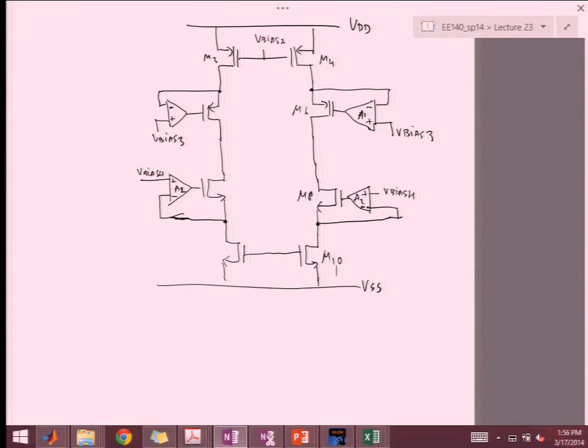And now what I'm going to do is do a trick here that will help me get lower output voltage. So I'm using this guy sort of to level shift the voltage, so I can only have like VOV over here at the output and not VGS plus VTH plus VOV, right? Those are the current tricks that we did for low headroom current sources.